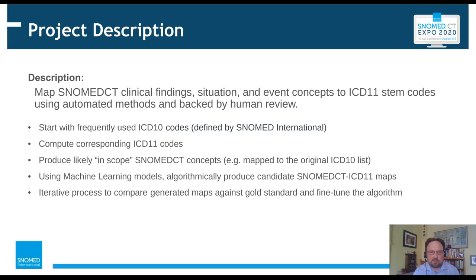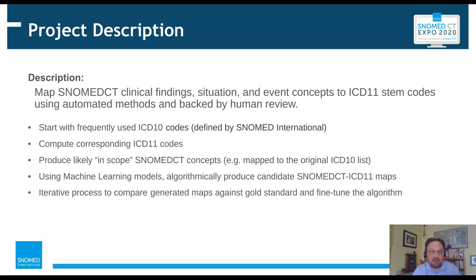We began with a set of frequently used ICD-10 codes provided by member countries to SNOMED International. Some of these were proper, true ICD-10 codes themselves, and some were derivatives in national custom extensions of ICD, like ICD-10-CM in the US. We took these codes and mapped them essentially up to real ICD-10 codes as best as we could. Then we computed all the descendants of all of those things, and then used the WHO provided ICD-10 to 11 maps to attempt to compute a scope of ICD-11 codes that would correspond to that set of ICD-10 codes as our target scope for this project. That yielded about 13,000 ICD-11 codes.